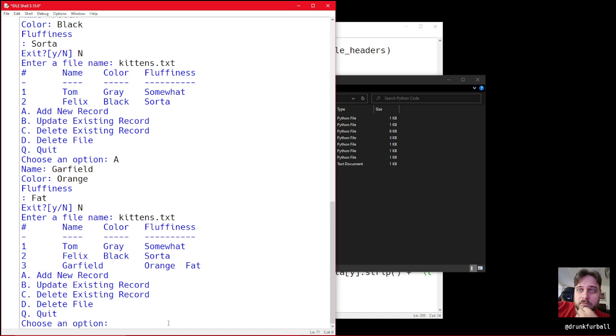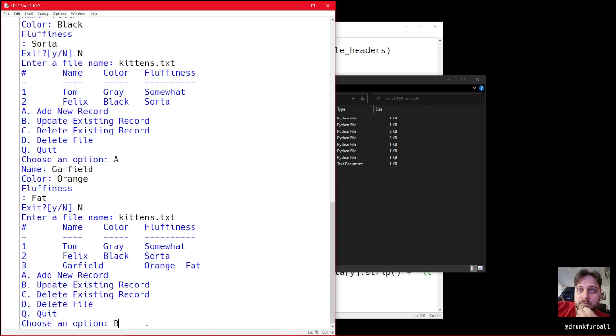Now, as you can see, there are some limitations here. Because when we overtyped our name field, the tab sends us to the next column. That's okay. I'm not going to worry about that. That is not a huge issue, because all that is a display issue, and when we're done with all of this, we're not going to be displaying to the command line anyway. So we just have to remember to use smaller names.